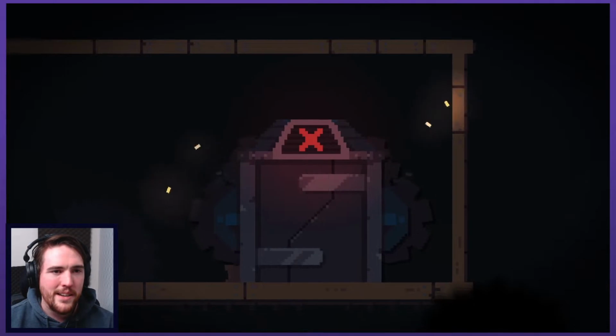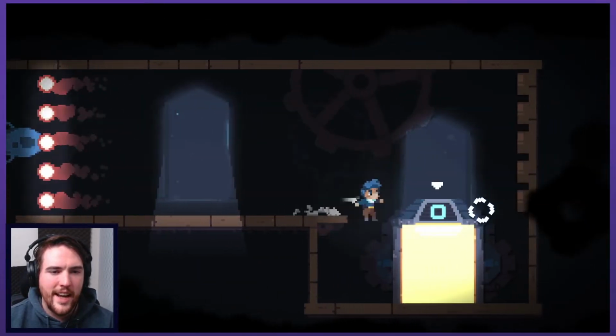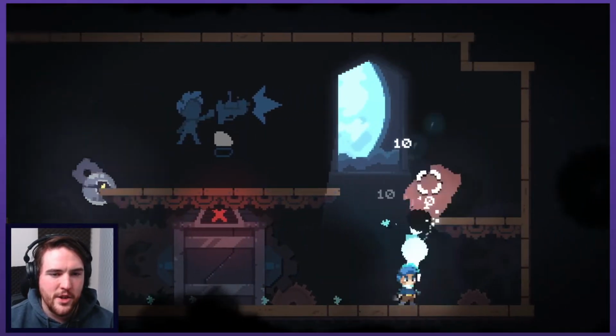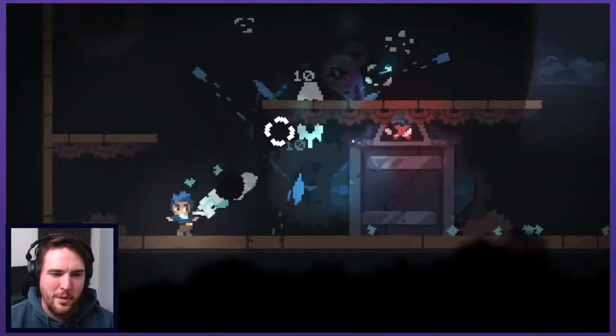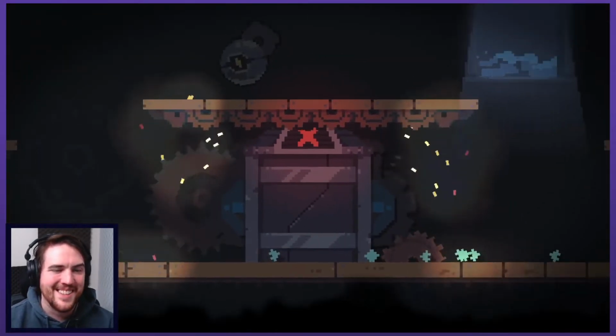Smooth wall jumping. Oh no, okay. There's a nice little dash move to phase through things. And we can start shooting things, finally. It's what we've been waiting for this whole time. It's been like a minute since I started the game.